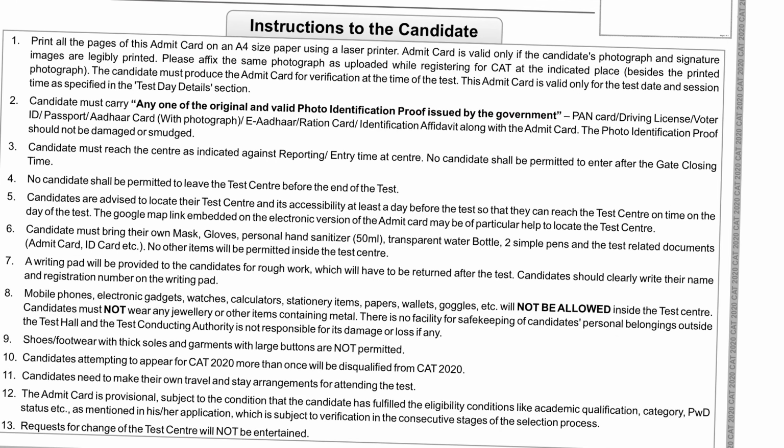Now, some of the people yesterday were saying in the comments, I was reading the comments, can I carry pencil eraser? Arey yaar, jab usne mana kiya hai, you cannot carry that. Why are you doing that? Theek hai. No other items are permitted. Mask, gloves, hand sanitizer, transparent water bottle, pencil, and your Aadhaar card, etc. ID card, one of them. That's it. Nothing else.